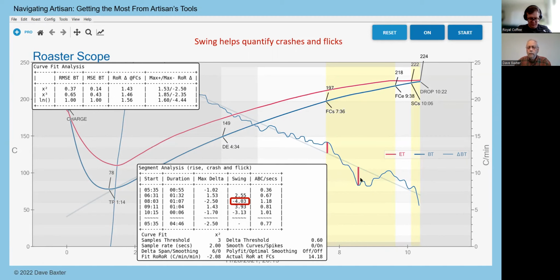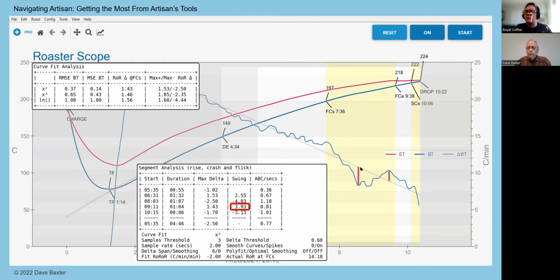Now you may say, well, I can just look at these graphs and evaluate that graph with my eye. And the answer is yes, you can. But now with the analyzer, you can actually put measurements to it. You can get objective data out to compare one roast to the next, other than just eyeballing it. And that can be useful, particularly when you're trying to repeat results or compare the effect of changes that you may have made in your roasting recipe and how you've gone about changing your settings.